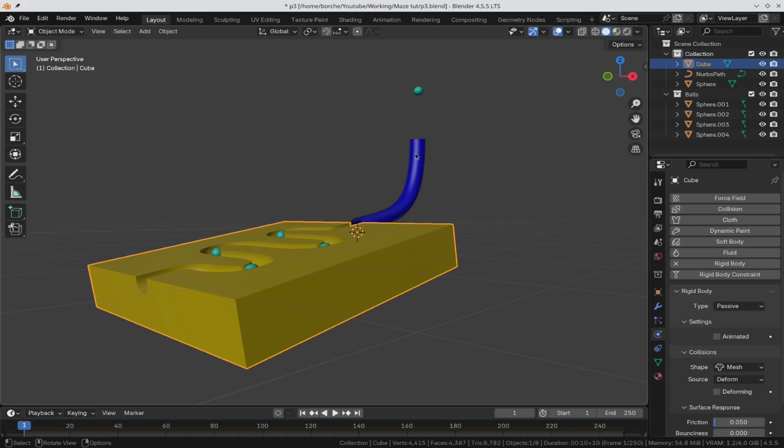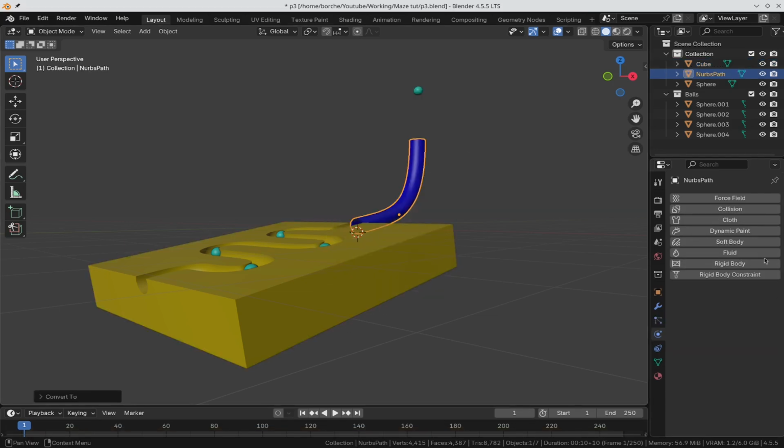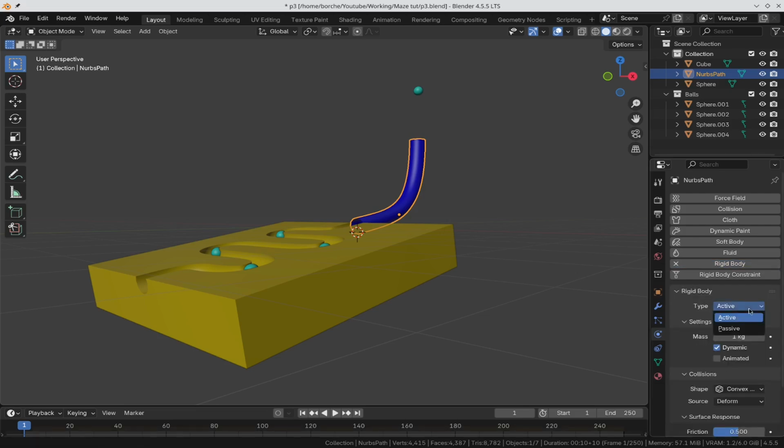Next, select the pipe. Before adding rigid body settings, we need to convert it to a mesh. Once that's done, give it the same rigid body settings as the cube.